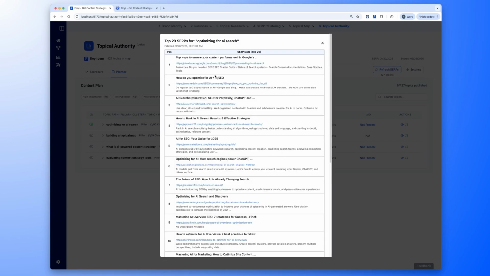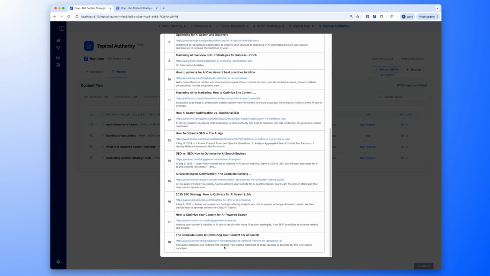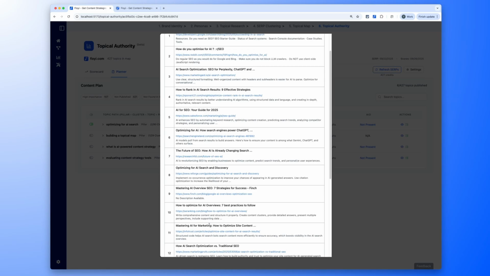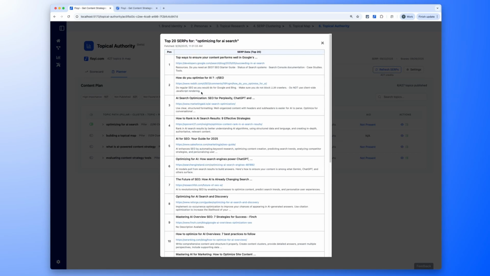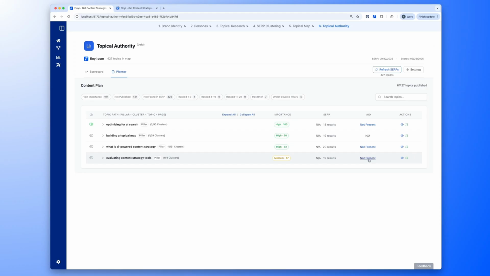Okay. So here you can see these have 18 different results and their page titles, their SERP titles, URLs, and then there's SERP snippets that they have, which, as you know, are often rewritten meta descriptions or little summaries written by the search engines nowadays. Then you'll have an AI overviews column that shows if you're being cited or mentioned in your AI overviews.